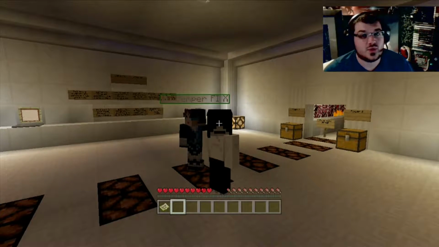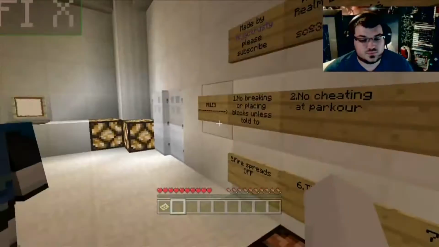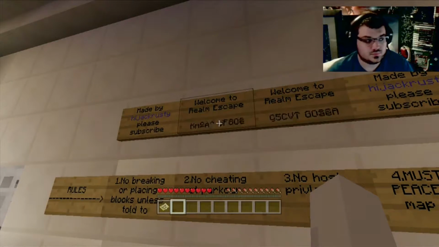We're back from a long stay of no gameplays, but we got a new map I just downloaded today, and we're going to do some of the rule reading, and there's a storyline with this map. I hope you enjoy. Okay guys, I'm Semper, you all know me. Map made by Hijack Rusty. The map is called Realm Escape with some cool mods on these signs right here.